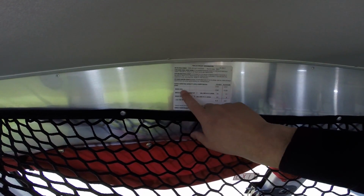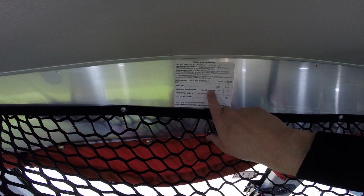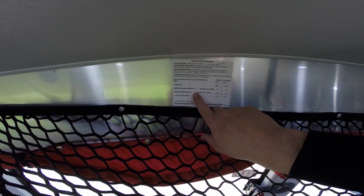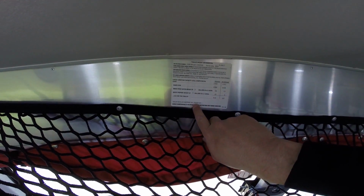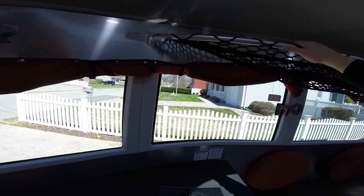The gross vehicle weight rating is actually 2750. Unloaded weight is 2288. And if you fill up the 3-gallon tank, it's 28 pounds, and your propane's 5 gallons at 20 pounds. So you can put about an additional 400 pounds of cargo inside this trailer.